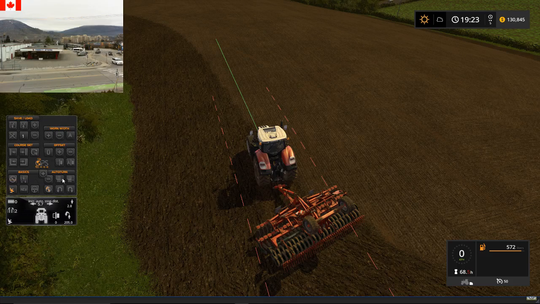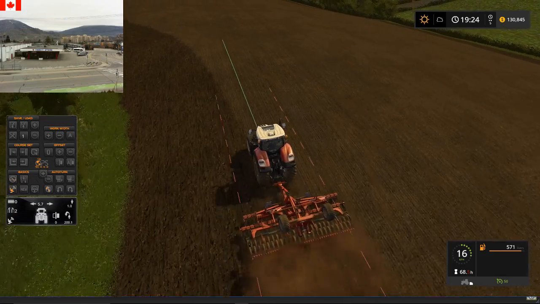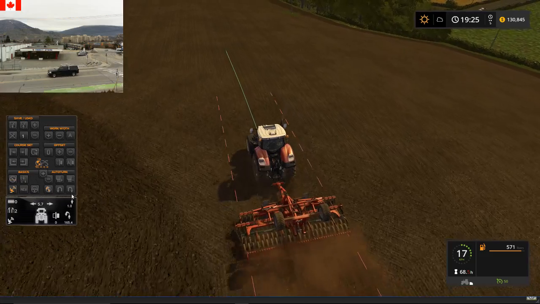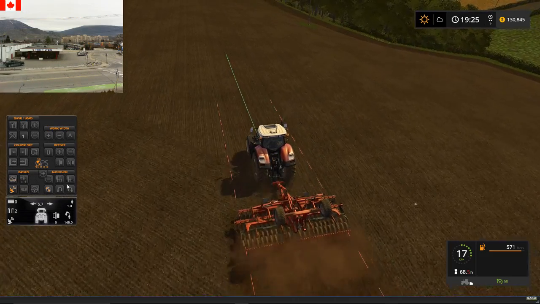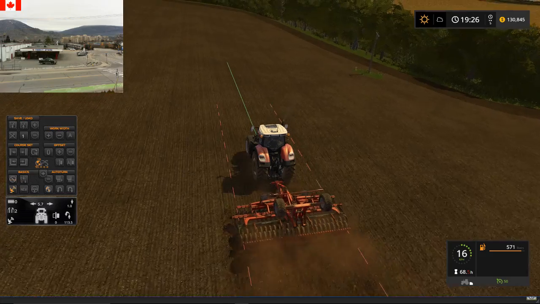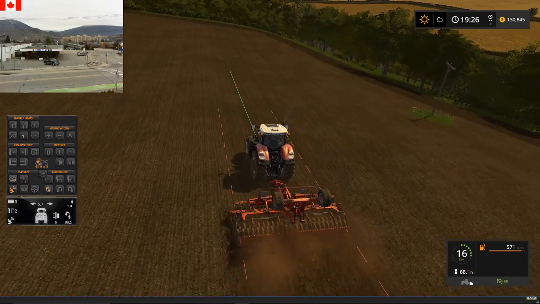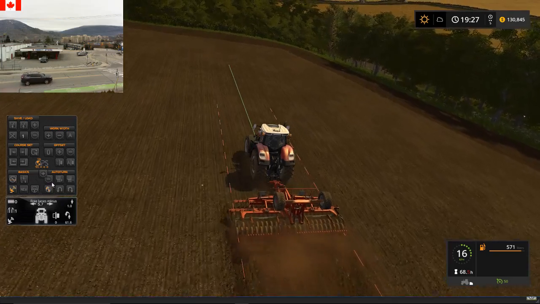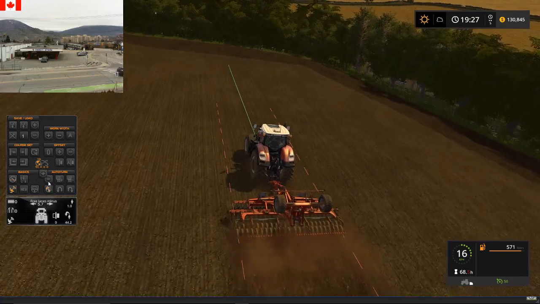Okay. I'm not sure what that does. Let's find out. So that seems, maybe when it gets to the end of the field it's going to turn. Well, let's just see what that does, and if that doesn't work we'll play with those numbers. We'll make it just skip 1. Or skip none. Can it turn that tight? Let's find out.